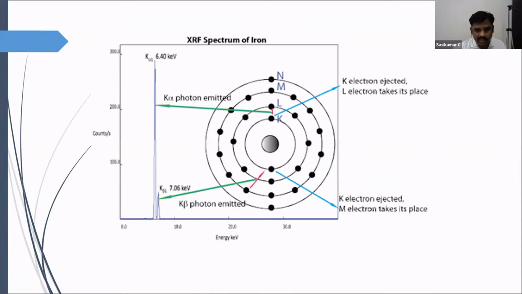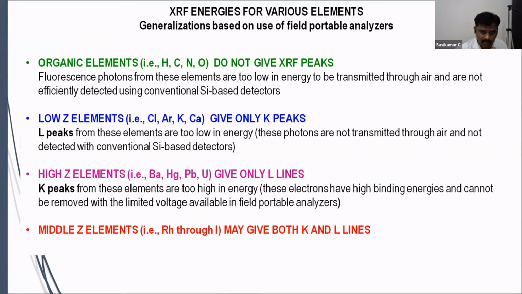In the analytical technique, when we analyze XRF, X-ray is emitted and the XRF signal comes out. When you analyze the XRF signal, this information is very important for us. You cannot analyze the organic elements like hydrogen, carbon, nitrogen, oxygen. They do not give XRF peaks. So if you are going to work with these elements, you may find better tools other than XRF, because the signal will be very weak if you try to analyze using XRF.